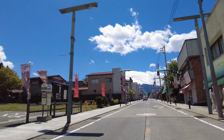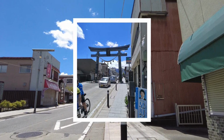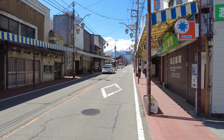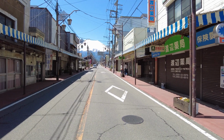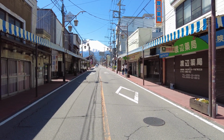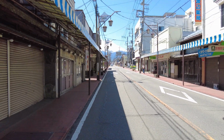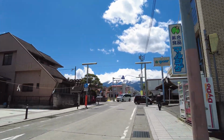Perhaps in future years this will become a popular spot, but for now, you can be proud to take a very unique photo here. The photo you're looking for is to have Mount Fuji hover in the background of the city streets. The best way to do this is to stand in the middle of the street, but remember, look both ways before you cross. And that means look right first, not left. The cityscape provides an awesome foreground to a photo of Mount Fuji, an easy way to get the day started. Now, let's jump on ahead to number 2.